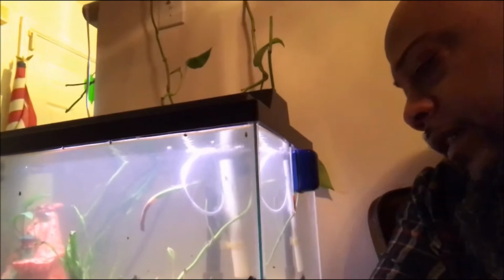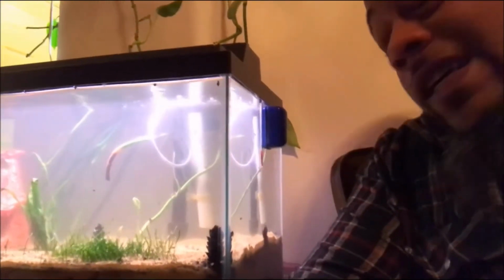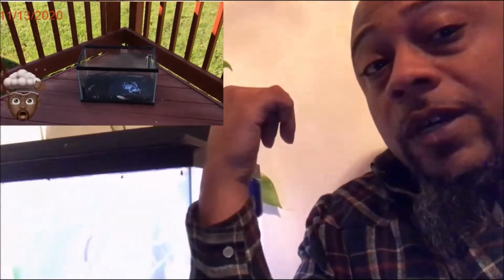Where do I begin with this 10-gallon tank, this Guppy Grove? Well, let's start where I first messed up. This was a donated tank, and when I plugged in the hood, the light on the hood was not working.